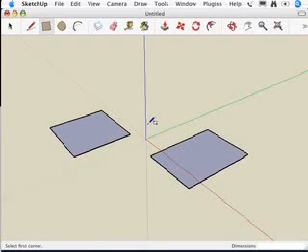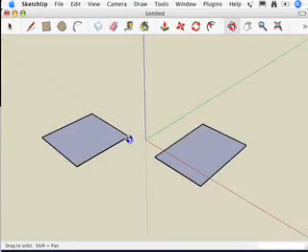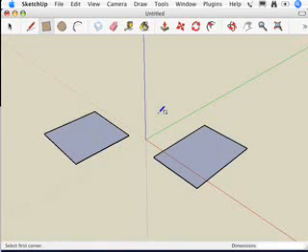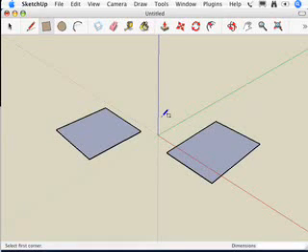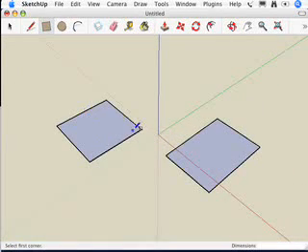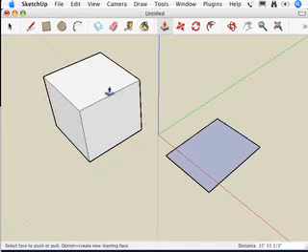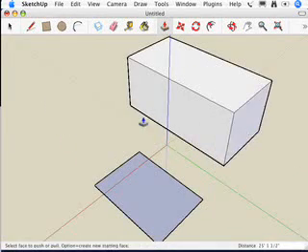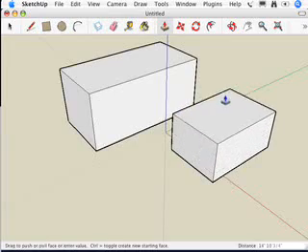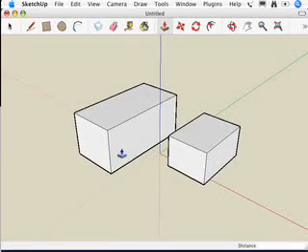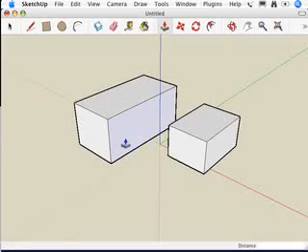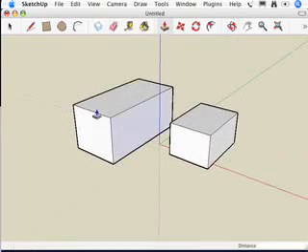But before we go into how to make a group, I wanted to talk a little bit about the benefits of using groups and also components, actually, if you read ahead in the chapter, over not using groups and components. Okay, what I did is I drew a couple different rectangles here. I'm just going to use the push-pull tool to push these up into little boxes. Let's push this over like that. And I'm going to push this up into a little box too. All right. This is a really simple demonstration of what groups do and what happens if you don't use groups.